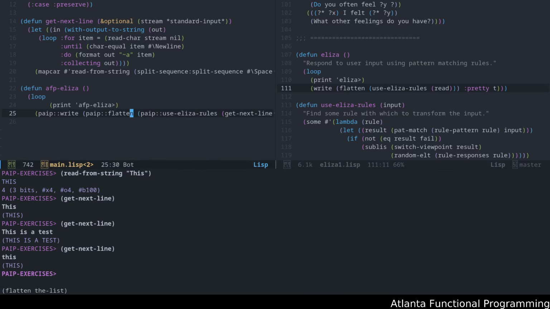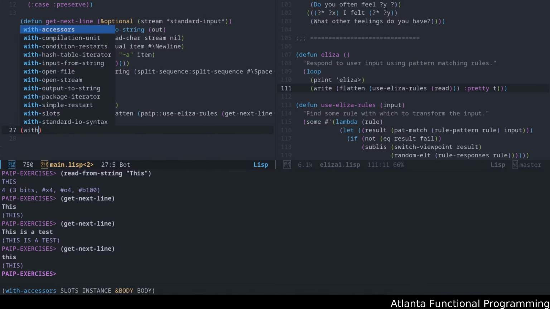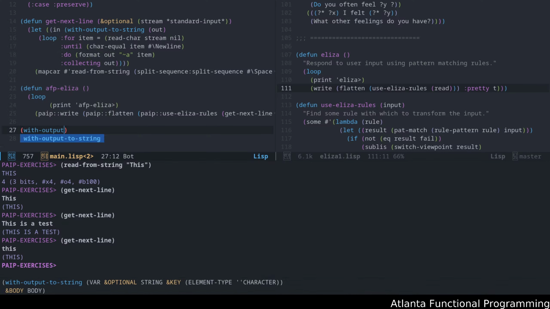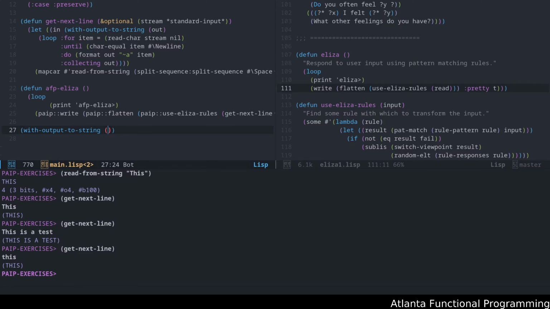Okay, and let's write out print get next line. I'm going to have to actually first do with output to string out.